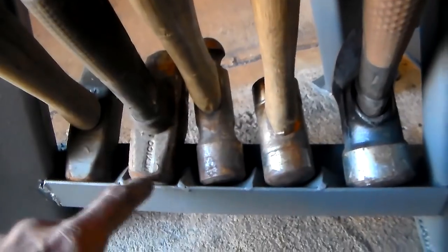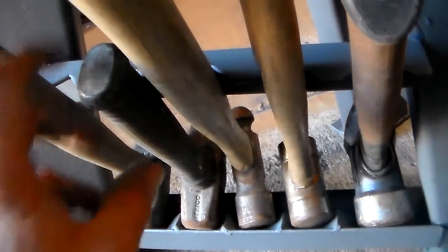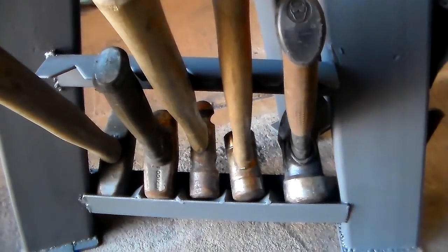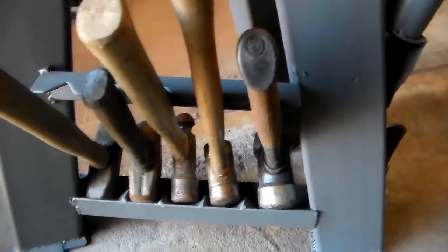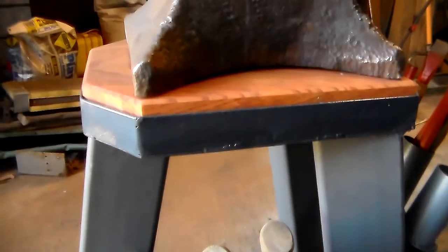I did have to modify the bottom a little bit. I added some little pieces of angle iron in here, and I added a little piece on the back that kept them from sliding out off of it like that. So that stops that. So anyway, that was the one addition I did off camera, and I painted it off camera. Obviously, went over it with the wire wheel on the side grinder, and then painted it a nice dark gray.